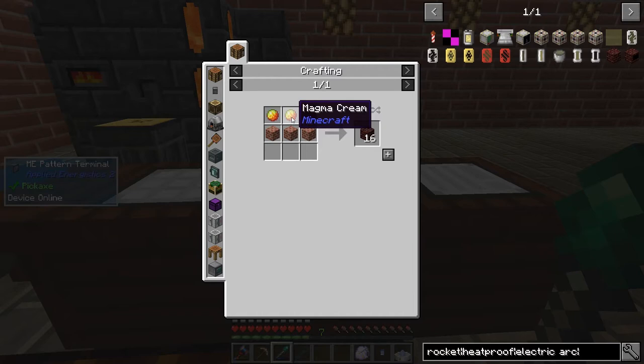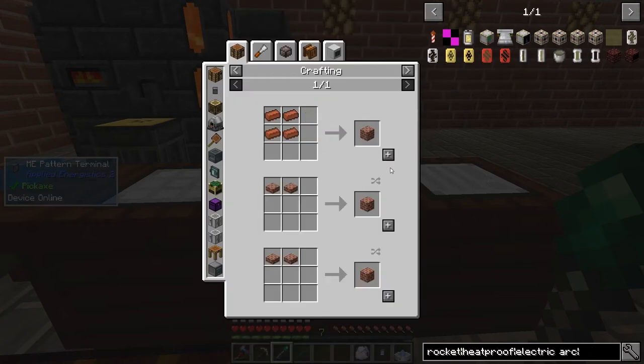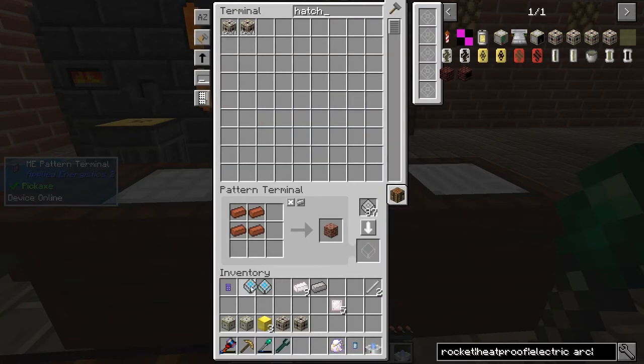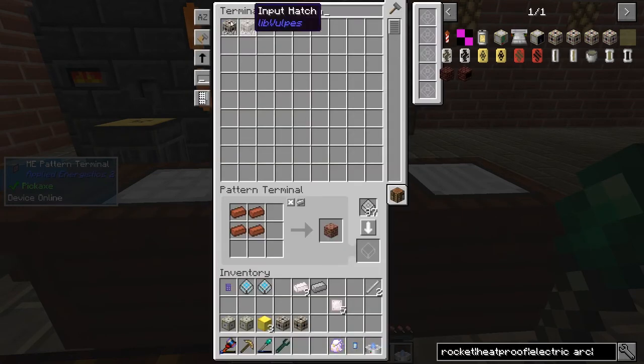So magma cream. Does it know how to make magma cream? Probably not. Let's teach it how to make magma cream. And then let's teach it how to make bricks as well. And then let's teach it how to make clay into bricks as well in the arc furnace. So let's grab some clay. So let's grab one clay and let's grab one brick.